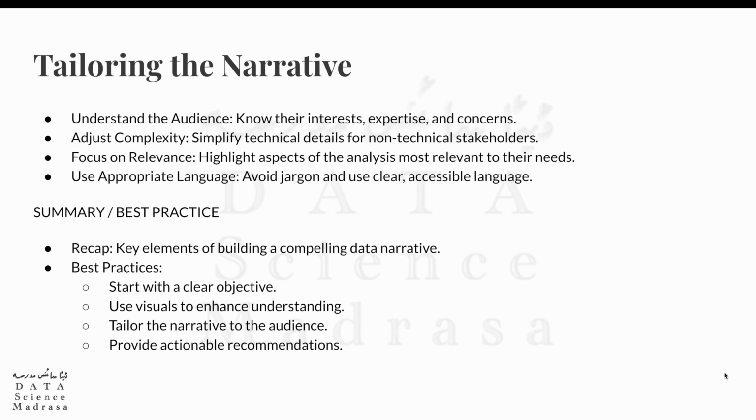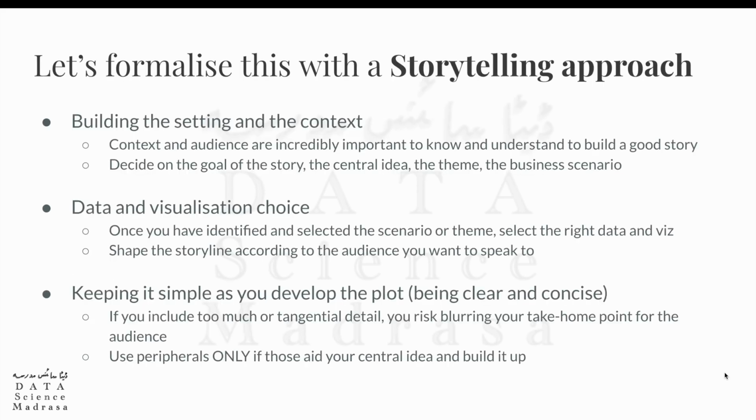In summary, what we've looked at is that there are some key elements to build a compelling data narrative. You start with a clear objective, use the right visuals to enhance the understanding, make this compelling, tailor that narrative to the audience, and provide actionable recommendations. So let's formalize all of this with a storytelling approach, where we can actually have a number of steps in a checklist. So in our storytelling approach, we start with building and setting the context, as we've seen previously.